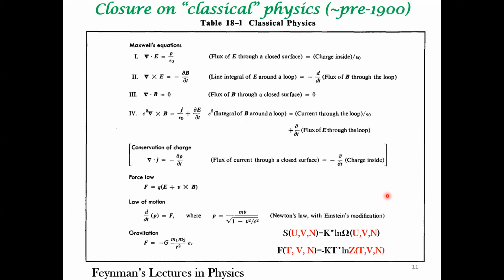From there, what we call modern physics is associated with quantum mechanics. In classical physics, we look at the physics of particles and the physics of fields. Likewise, in quantum mechanics, you have quantum mechanics of particles and quantum mechanics of fields. All the physics which comes after 1900, we lump as modern physics and teach it in a particular manner. All the equations of classical physics are present here.